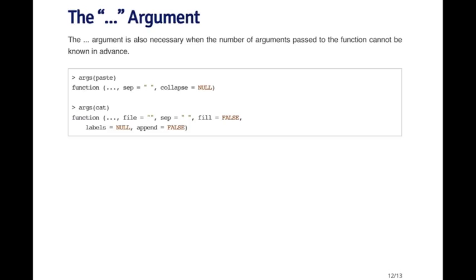There are other arguments to paste, which are sep and collapse, but they come after the dot dot dot argument. Another function that has dot dot dot as the first argument is cat, and what cat does, similar to paste, is it pastes together a number of strings, but then it prints out the concatenated string either to a file or to the console. And so you can see there are many other arguments to cat, but the first argument is going to be the set of R objects that are going to be concatenated.